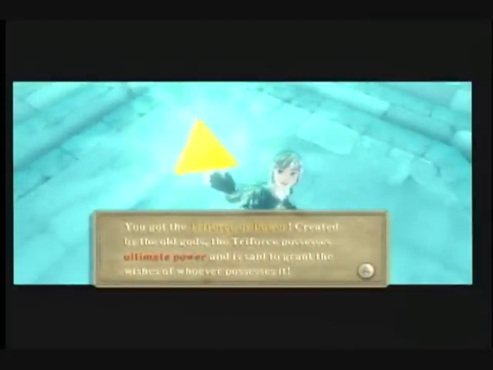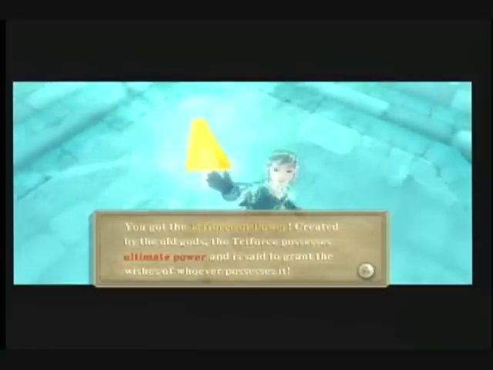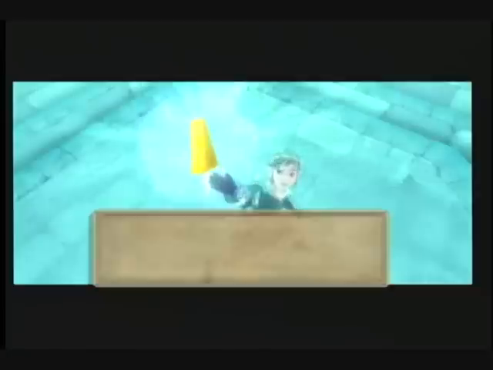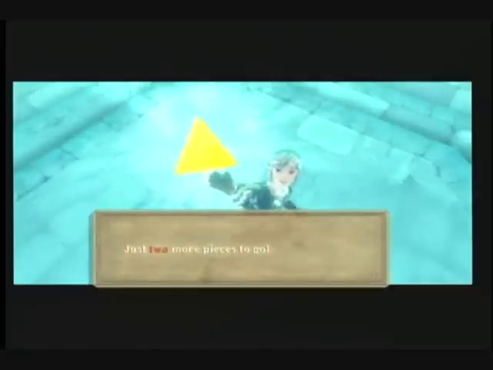You got the Triforce power! Triforce of power, created by the old gods. The Triforce passes ultimate power, and is said to grant the wish of whoever possesses it. Just two more pieces to go.